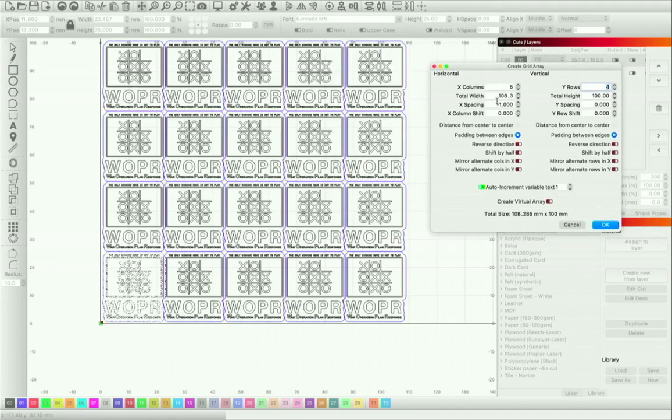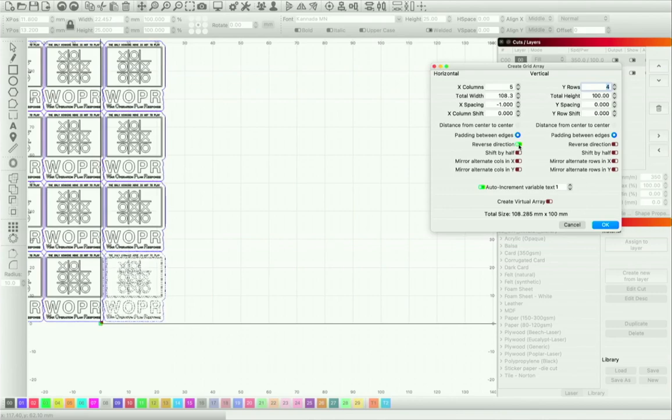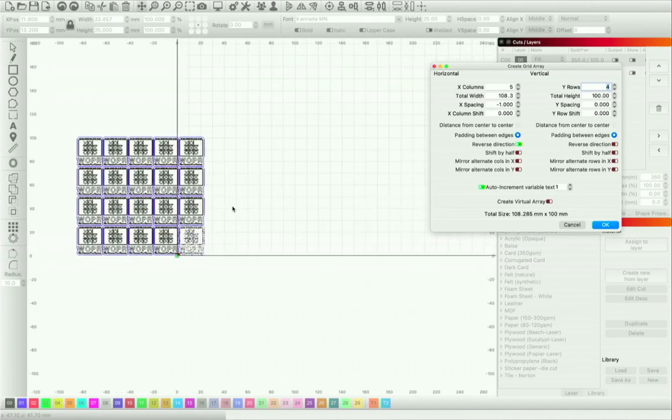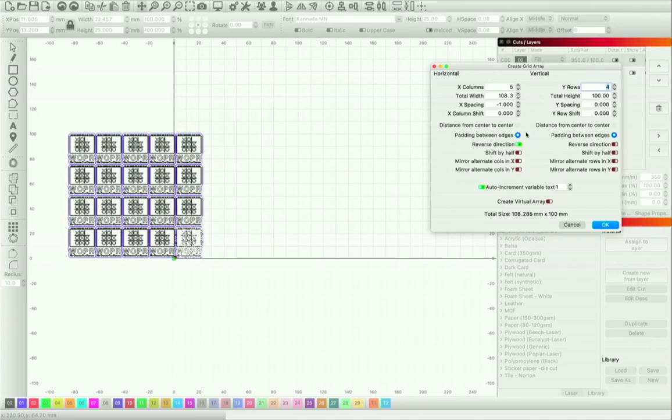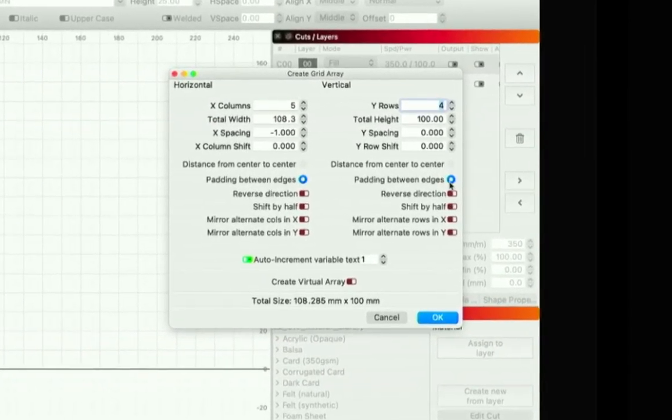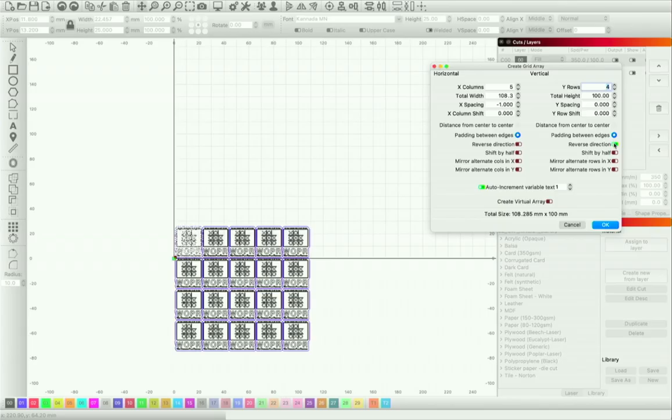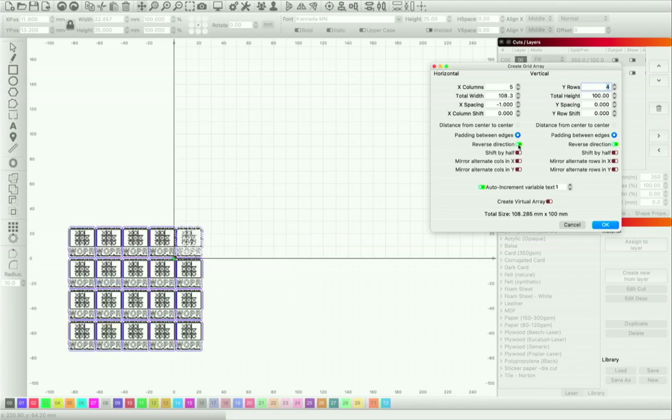Now we've gone through all the basic tools that come with the grid array, but I want to show you something that's really kind of interesting. You can actually shift the direction of how you want to lay things out. It doesn't always have to be from left to right. You can do it from right to left. There's a little pop-up that'll allow you to do that. You can also reverse the direction of whether you want to go up or down. So very quickly you can change where your first piece that you're cloning on the array goes. It doesn't have to be in that bottom left-hand corner, which for me is the origin point on my laser. So those little sliders help.